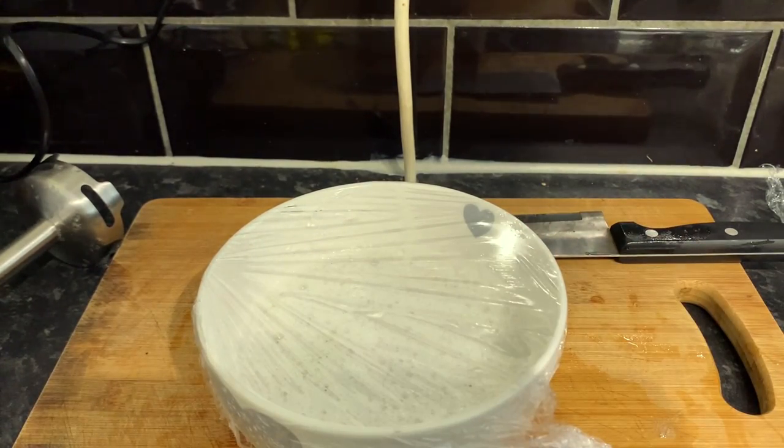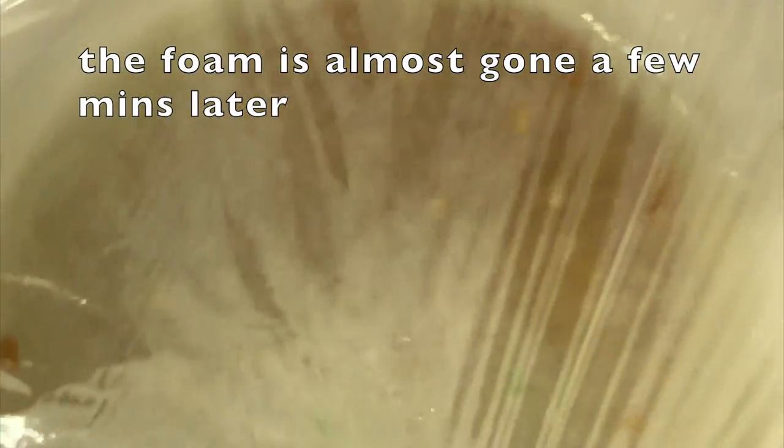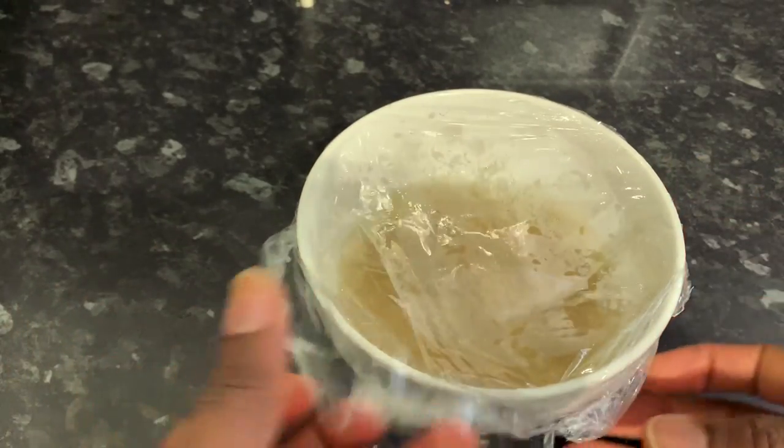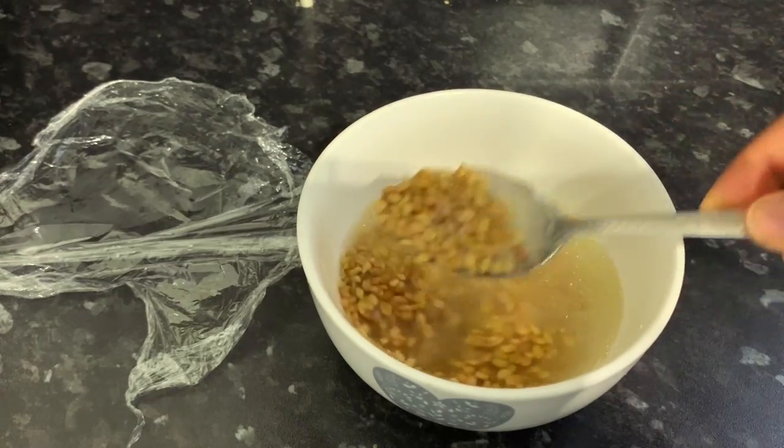So once I've done that, I'm just putting a cling film over it, and I'm gonna let it sit and infuse for 24 hours. So you can actually let it sit over your counter in the kitchen, or you can put it in the fridge. It's entirely up to you. So yeah, this is basically 24 hours later.